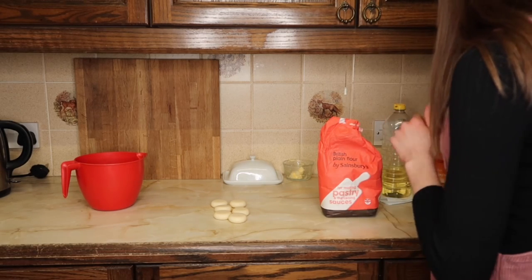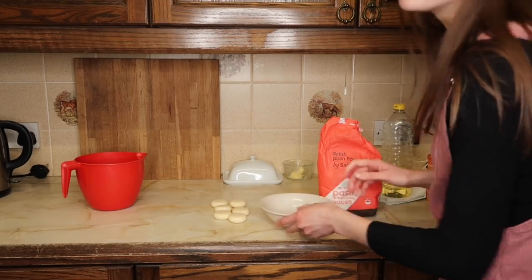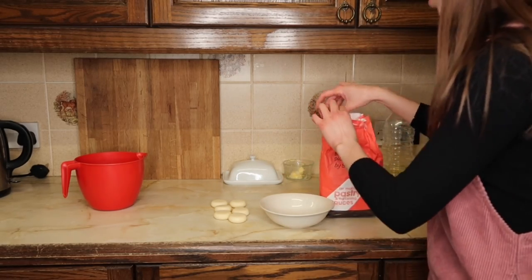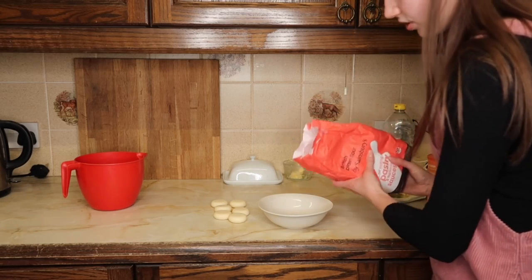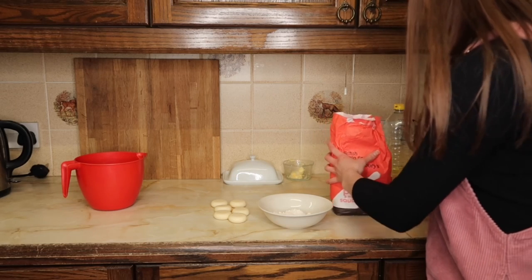But anyways, I'm going to fill up this bowl here with flour, not fill it quite up. I'm just gonna put a little bit in because I'm not entirely sure how much we need, but I would rather put less in than too much, otherwise I'm gonna have to take it out. I assume that might be enough.